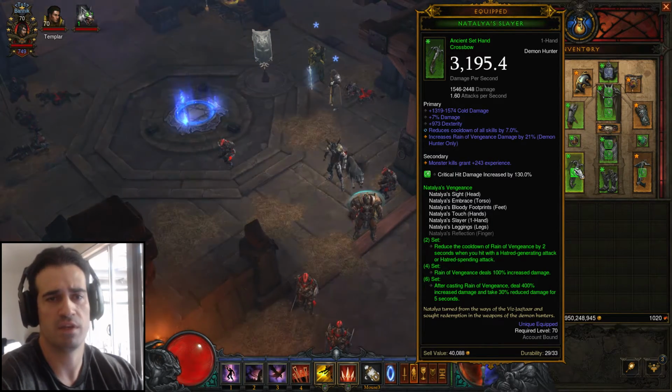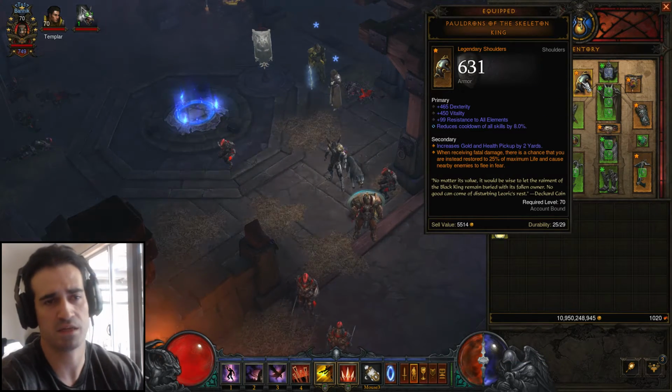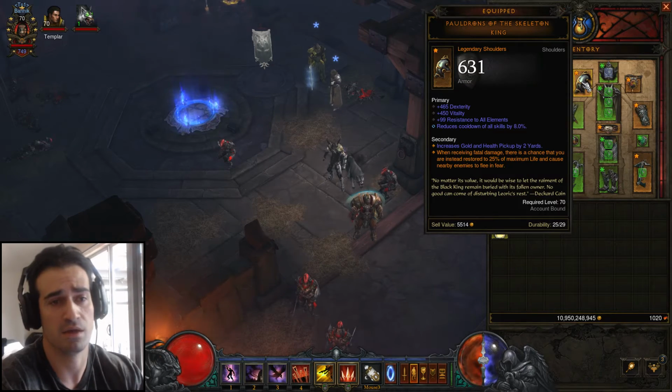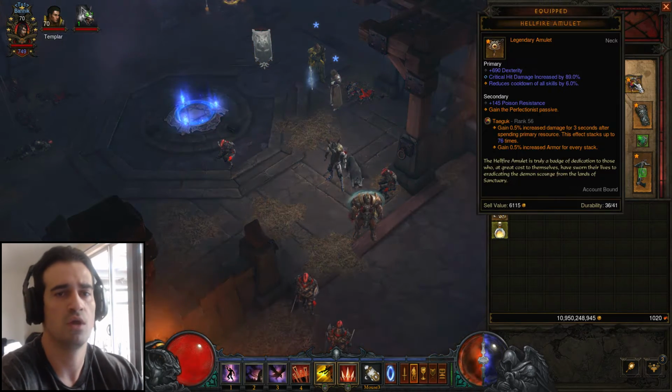Now, aside from your Natalya set pieces, we want Pauldrons of the Skeleton King. Basically, this acts as a second Awareness. So if you receive fatal damage, there is a chance that instead you will receive 25% health back. So very, very handy and will save your life, I guarantee you.